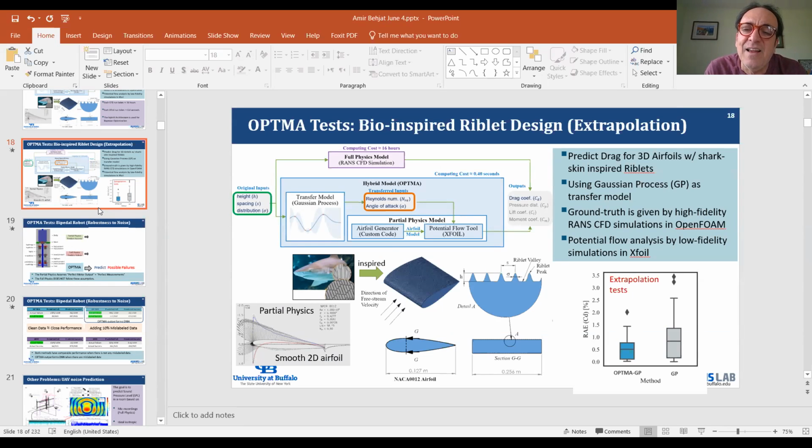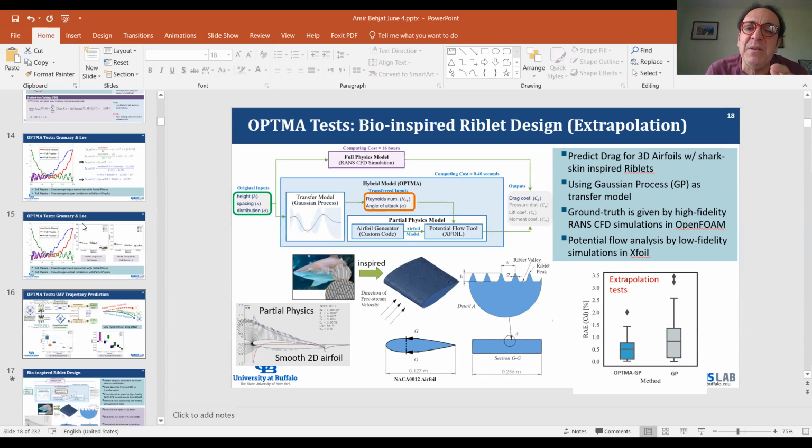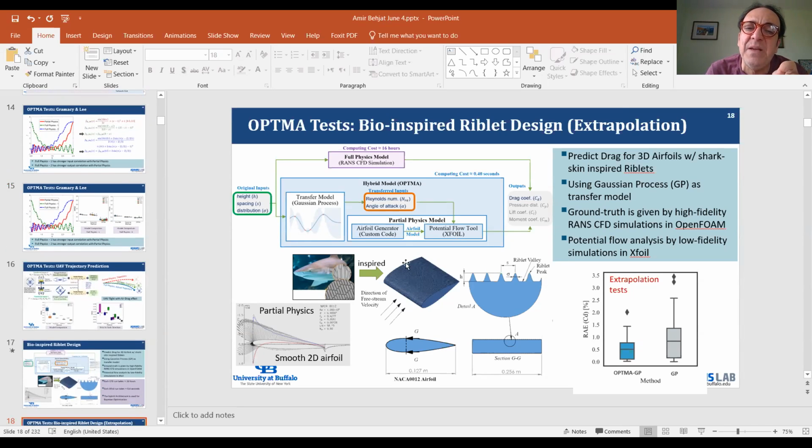Tell us here, what would be the partial physics? Because already RANS I call that partial physics. That's completely true. Okay, yeah, so what is... No, let me explain. If you look at it from different perspectives, sometimes it depends what level of fidelity you want from the total model. But I want to ask you a question. You already spoke a lot, so I want to ask you specifically. Go back to the loss function, and for this problem, define for us what is FP and what is FPP.